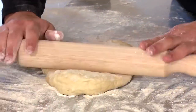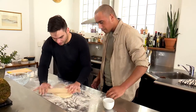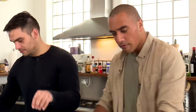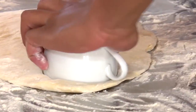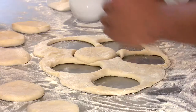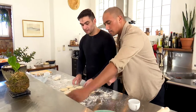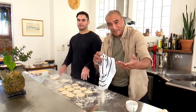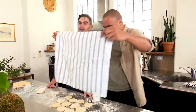So what we're doing now is we're just going to roll it out. We want it to be about two centimetres thick, and then we're going to cut out our pieces. Don't forget to flour your bench. You just want to use sort of a cup. We're going to put these close together and cover them with a tea towel — a clean tea towel, not one that you've mopped the floor with, otherwise you're having fried bacteria.